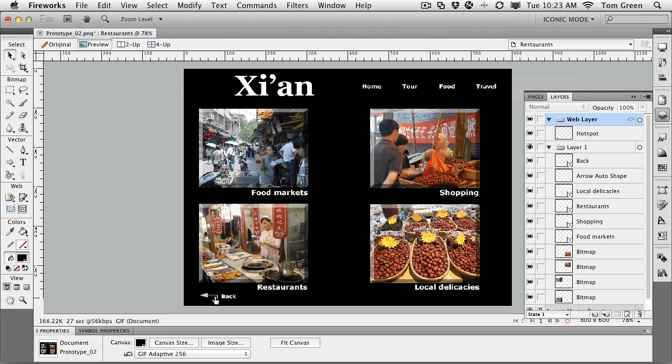So in this exercise, what I've done is I've shown you how to add navigation using hotspots. The hotspot is this little tool right here. And if you don't want to see the hotspots, you can turn them off right here, or you can even turn off the visibility on the page. Interesting thing about turning off visibility, it's still there.